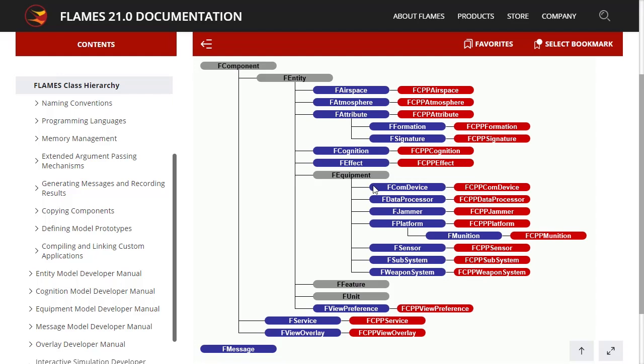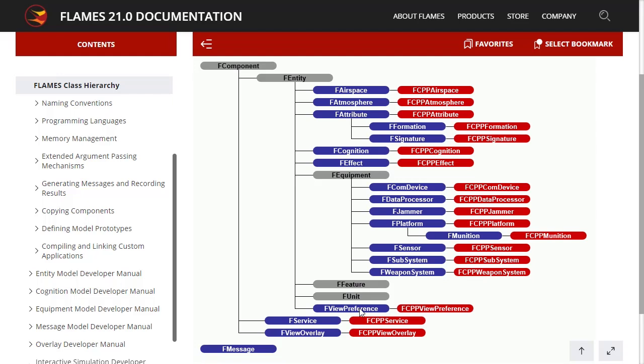Every unit except a munition that's flying or an unmanned vehicle, even unmanned vehicles will usually have cognition models. Every unit will have a cognition model because in the real world, every player is controlled by a human. That's a real important type of model. So units will have equipment models and cognition models attached to them.